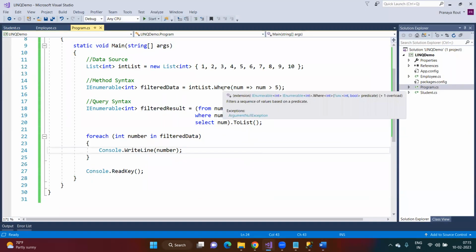If you mouse point over here, this is the where extension method. It is expecting one Func delegate where the first parameter is integer and the second parameter is Boolean. Boolean means this is the output parameter, whether the condition we just specified is true or false, that is going to be returned, right?